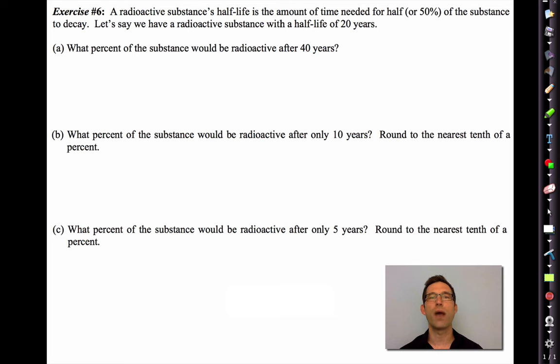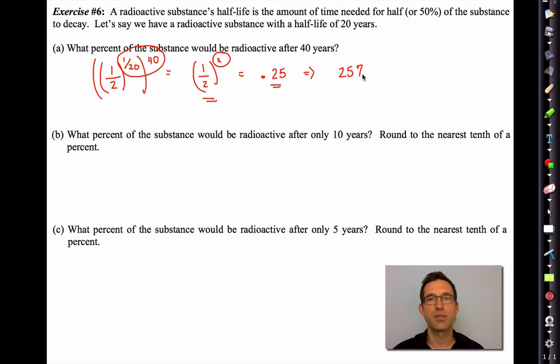Letter A, what percent of the substance would be radioactive after 40 years? Well, most people get this. We know that after 20 years, we're going to multiply by one half. Now we could think of it the way we did in the last case. We could say, let's bring it back to the yearly decrease, one half to the one-twentieth, but then we would raise it to the fortieth. Now we can use exponents, multiply one-twentieth and fortieth to just get one-half squared. Many students would just start with this because they'd say, if one half-life is 20 years, then 40 years is two half-lives. We would get to multiply by one-half twice. That turns out to be 0.25, which means that 25% is still radioactive.